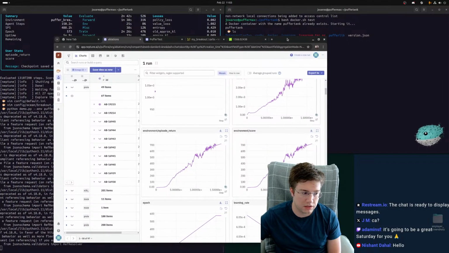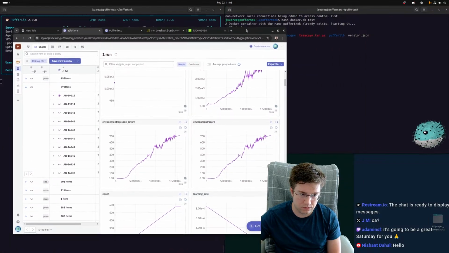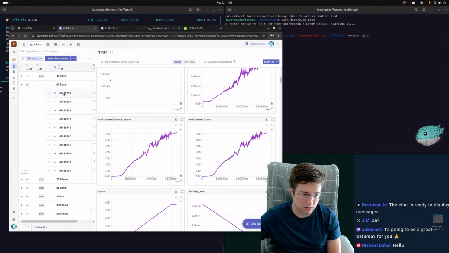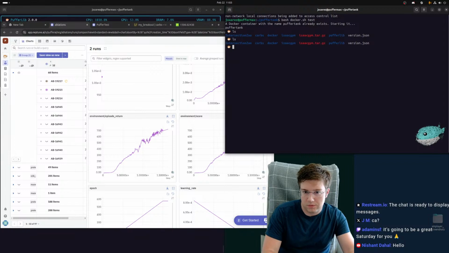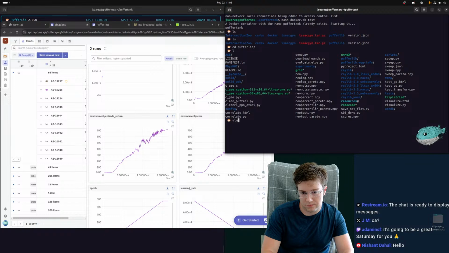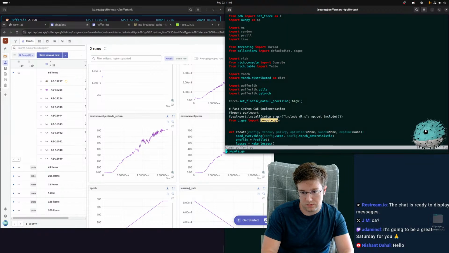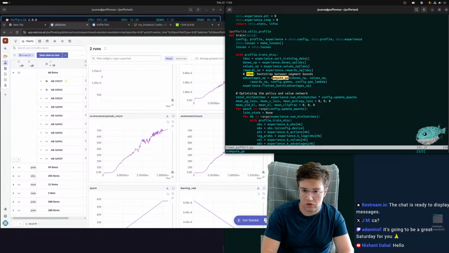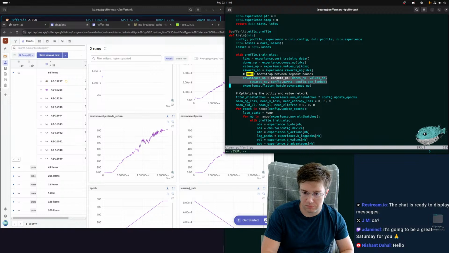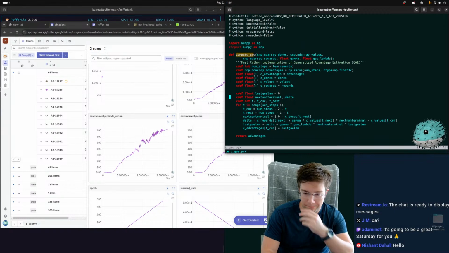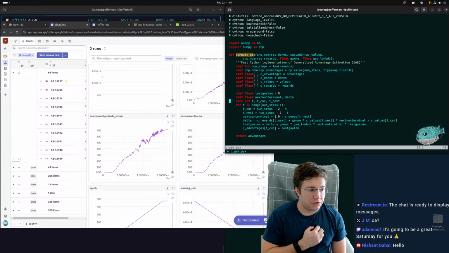And then we'll look at GAE in the meantime. So this gets called from here, and it gets called on dones, values, rewards, gamma, lambda. Okay? This is our implementation.